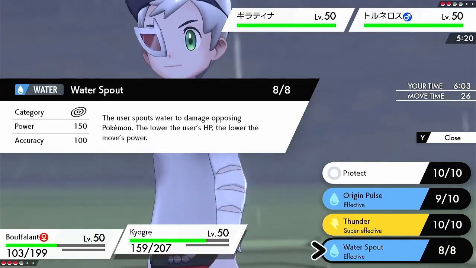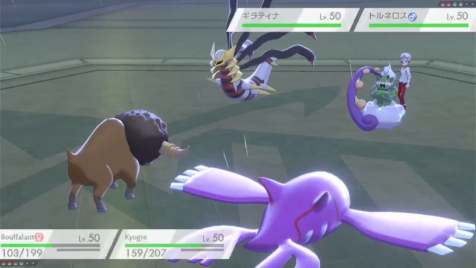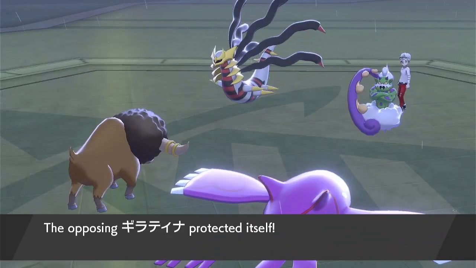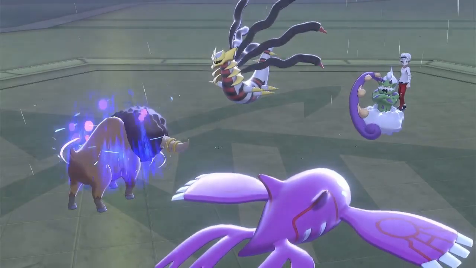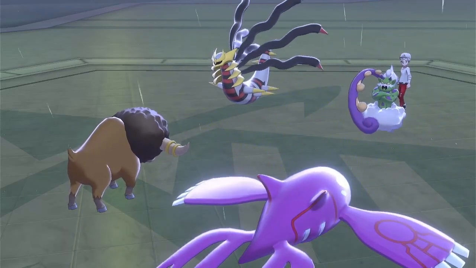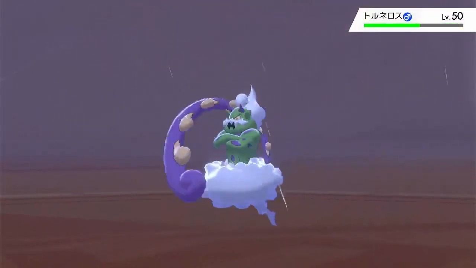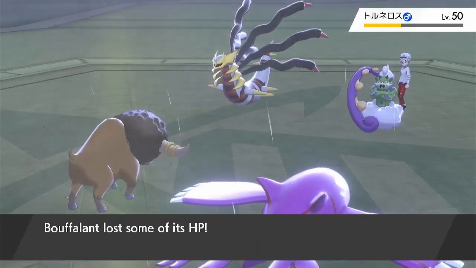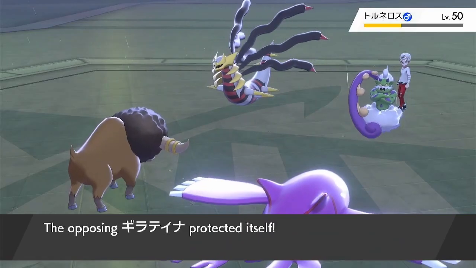You know, actually, I don't think there's a chance. I'm gonna just Water Spout. I don't think that this Giratina is slower than me. In fact, it just protected, so honestly, who cares? We're gonna KO Thundurus unless it protects. Leer Thundurus, okay. Alright. I see what you're going for. I don't have Ice Beam. So my only options to KO this Giratina are get Calyrex in and somehow Glacial Lance it. Head Charge's animation is so funny. This is why I Water Spouted. I didn't want to risk missing.